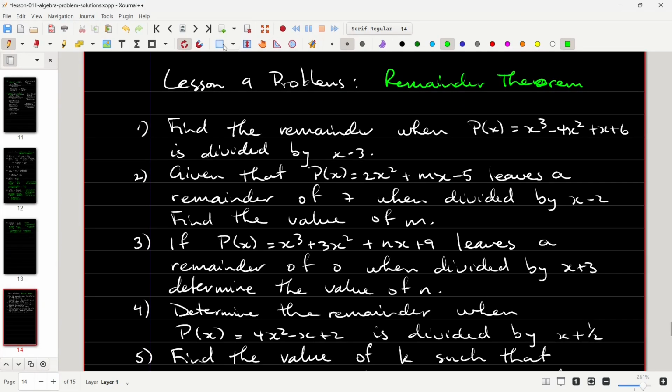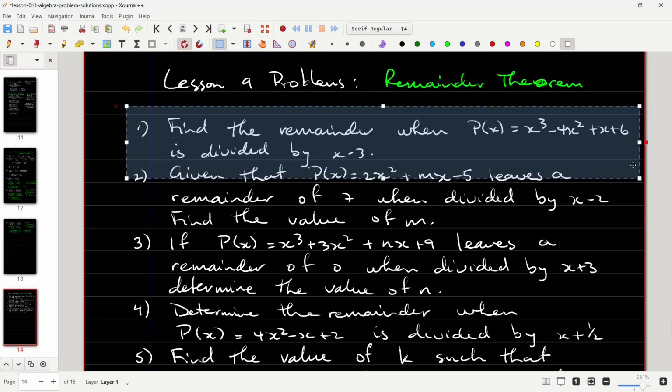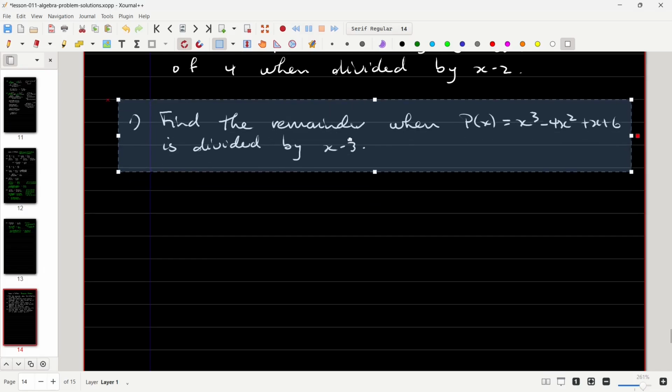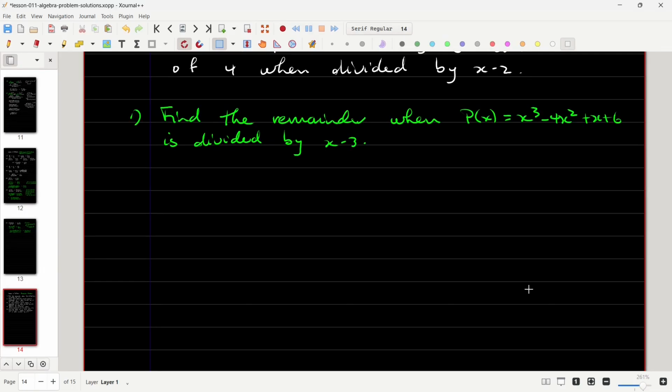Okay, so this one is going to take a little bit longer because this is 5 questions. Wow, I think I really overdo it on these questions, right? And then B. Right, so the first one is here. We're required to find the remainder when that is divided by that. All right, let's solve this.